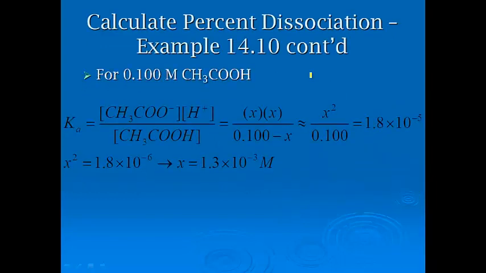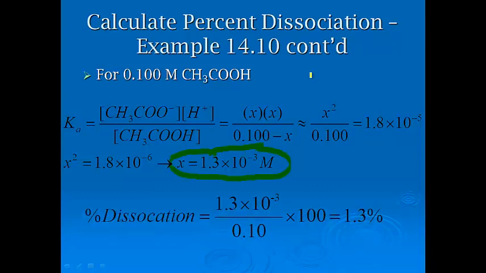Okay, here's another, 0.100 molar acetic acid. This is to kind of drive home the point. The ice table would have looked exactly the same as with the last one. So x would be 1.3 times 10 to the negative third. And again, it's driving home that point that we had a much smaller value for 1 molar, but when we dilute it to 0.1 molar, it doesn't go up by tens of percentages, but it does go up to 1.3%, which is still larger than what it was with the 1 molar concentration. Okay, so that's percent dissociation.